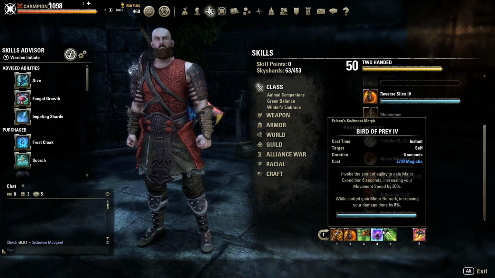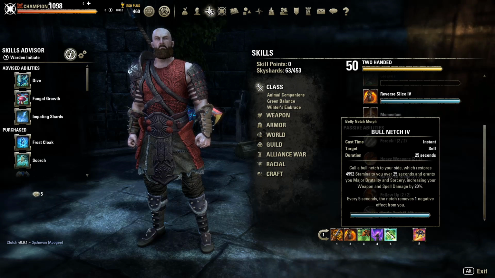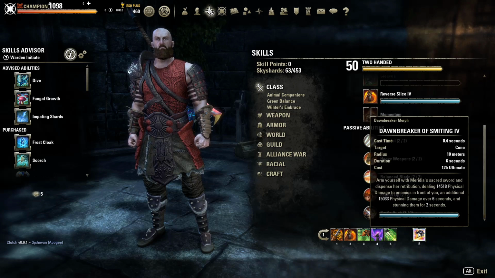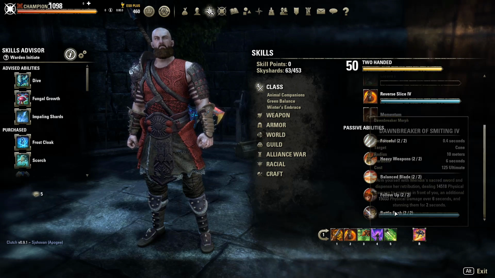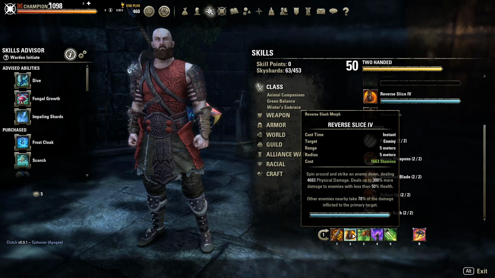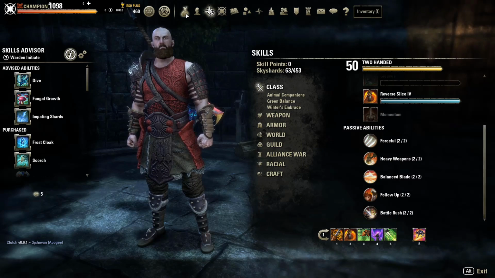And so Bird of Prey is really nice. Like I said, I'll spam Bull Netch to get bad things off of us. I'll line up a Sub Assault heavy attack into a Dawnbreaker, and it's just a lot of damage. And with Reverse Slice's splash damage, one person gets low and everybody's eating damage. So can't really beat that.